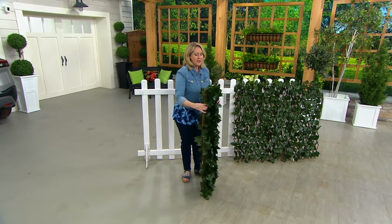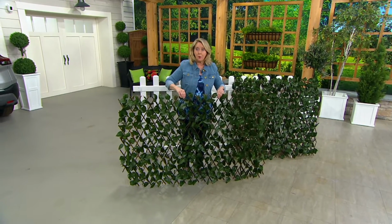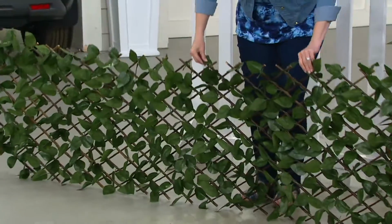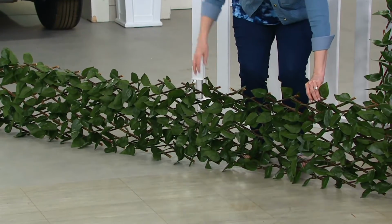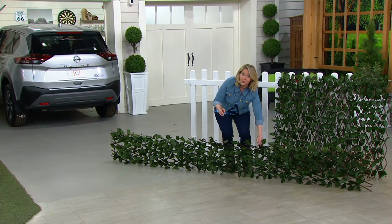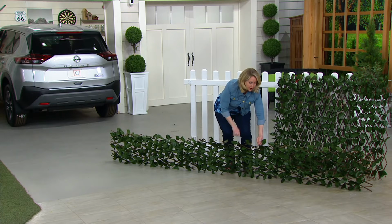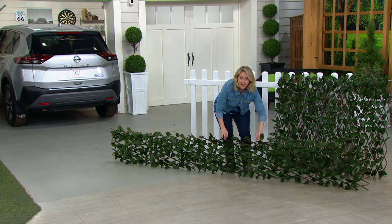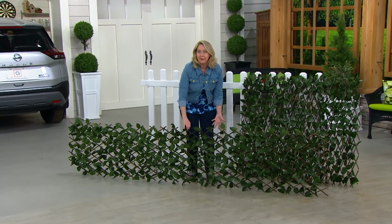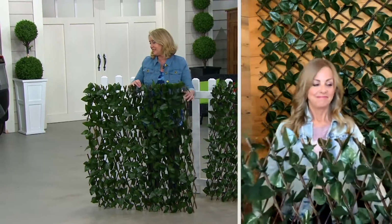But then when you actually spread it out, depending upon how high you want it, that's going to determine the width. But if I go all the way down, let's say there's bunnies always coming through, or maybe it's the neighbor's dog that's always coming across into your yard. You could literally put these down there, as long as he wouldn't jump over it, and he wouldn't be able to get through it, and that could go up to 10 feet. That's the beauty of these things.